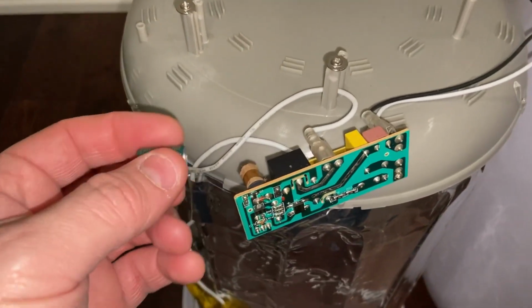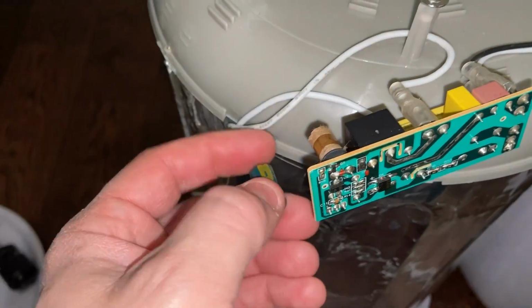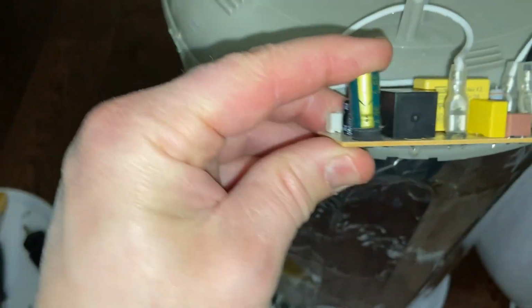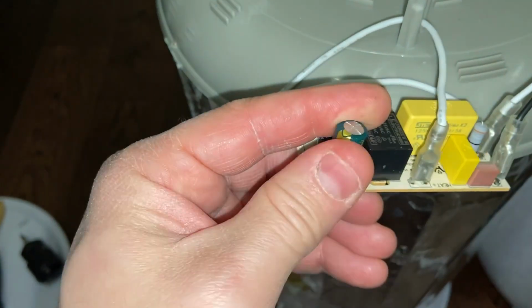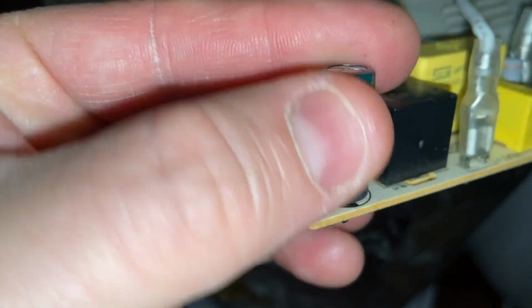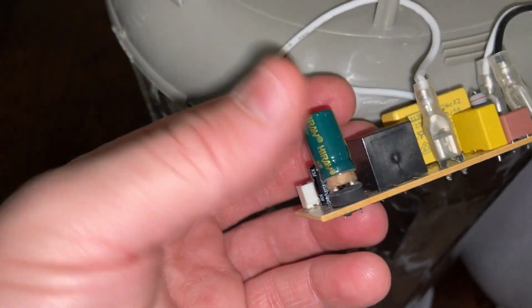Oh, and just for those of you who are not familiar, the cap used to have a lid on it like this. This was on top of it there. So it overheated and blew, but it failed at the bottom rather than breaking open at the top. But this is what failed. That's how it's supposed to look.